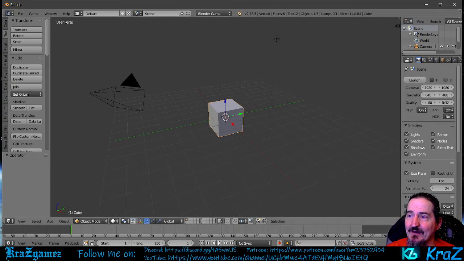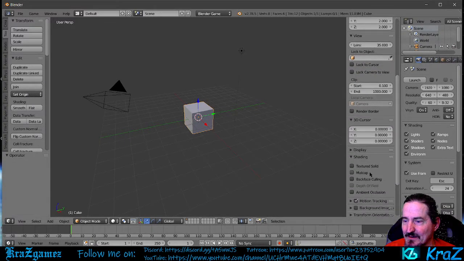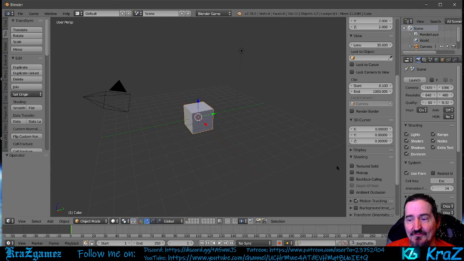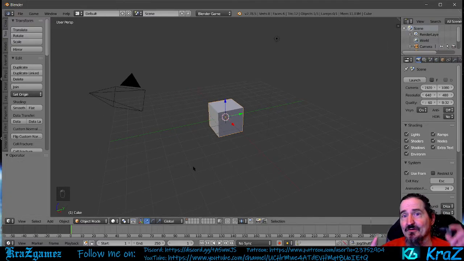If you do not have, in your shading tab, GLSL clicked, so to speak, if you don't have it checked, check it. Multi-texturing, you don't want to do that with this older version of Blender. I'm going to go ahead and turn on my screencast keys. I also have a link in the description on how to get screencast keys for this older version.